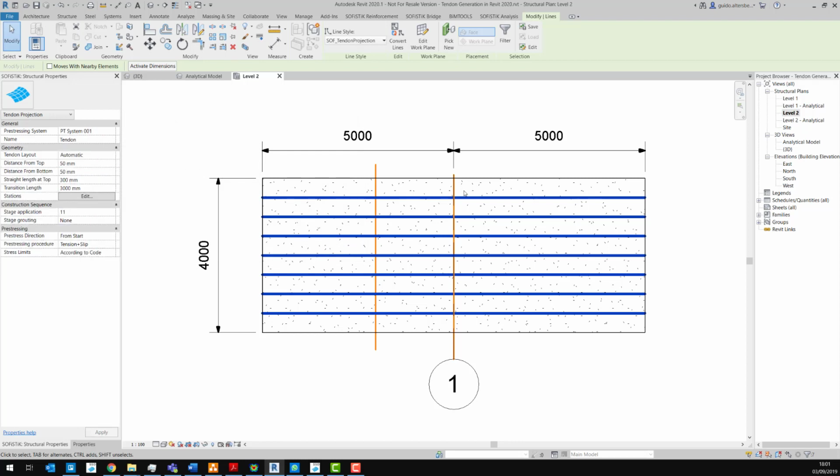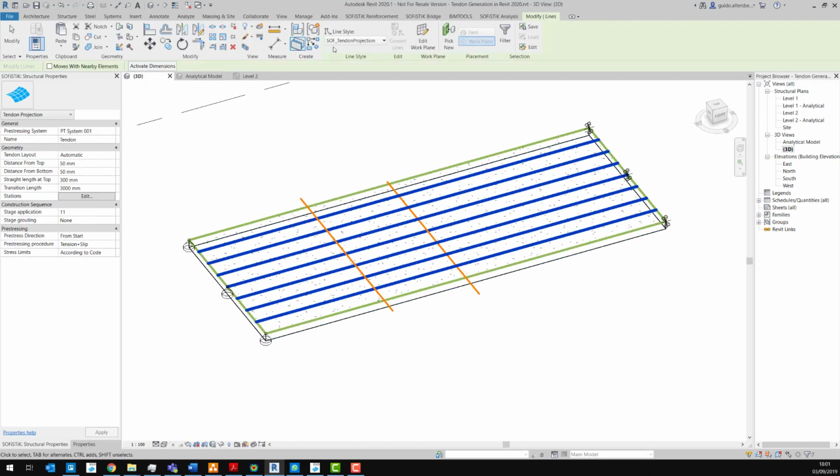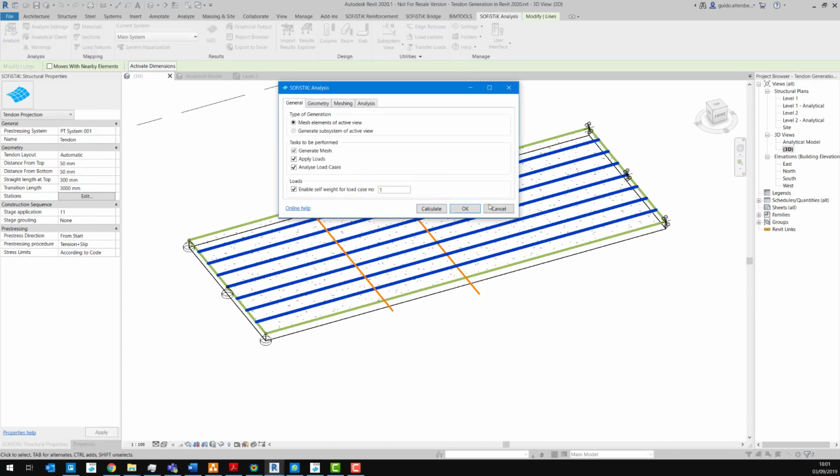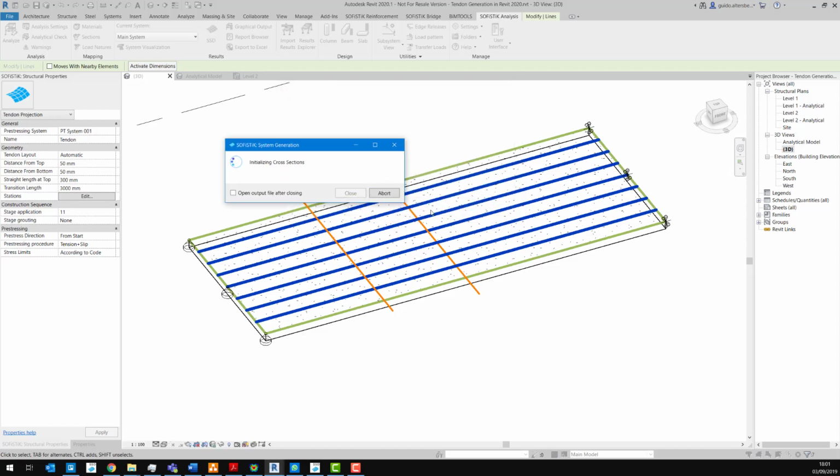So just to give an idea how it looks like when I'm going now to export this one, I switch back to the 3D view and jump also back in the SOFiSTiK Analysis ribbon, the most left command, Analysis, click on Calculate and generate a new system.